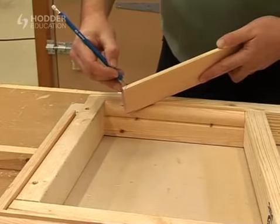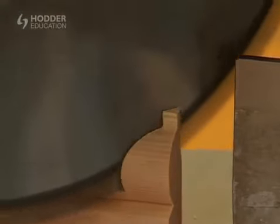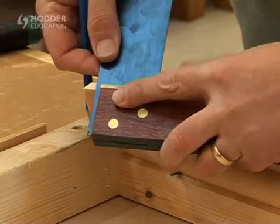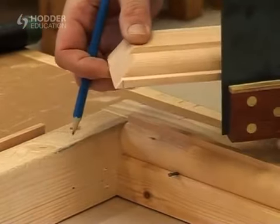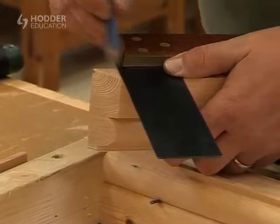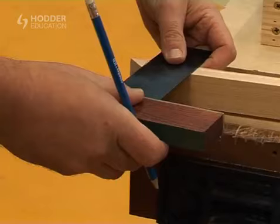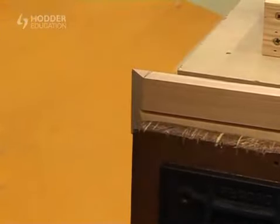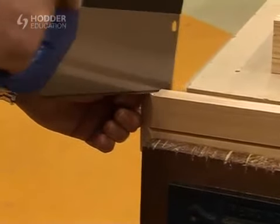The process of marking a scribed 90-degree joint begins with an internal mitre cut on the chop saw. Transfer the top corner of the internal mitre across the edge of the timber with a square before repeating the process on the bottom edge. Secure the skirting upside down in the vise and remark the line across the edge of the timber at a slight angle. This method of cutting along the line when the scribe is being formed, rather than cutting square to the face of the timber, ensures a tight fitting joint.